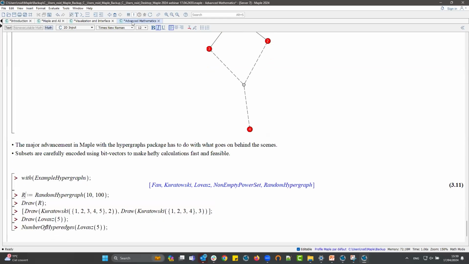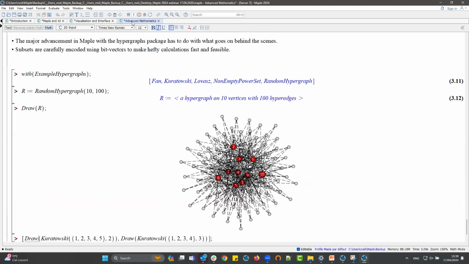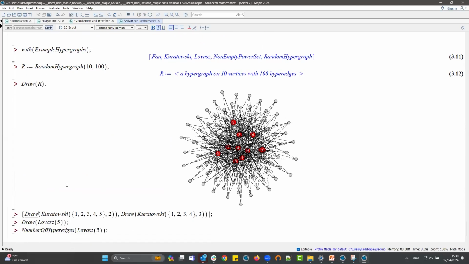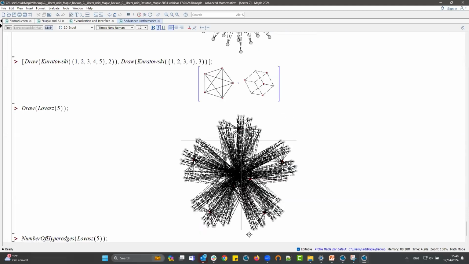So I'm going to generate a big one with 10 vertices and 100 hyperedges. It takes only a few seconds, but this requires a lot of calculation. We've also included different specific types of hypergraphs. I won't try to pronounce those, because of my French accent you may not understand it, but I just wanted to give you a taste of what it is.